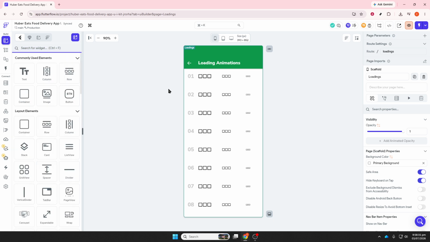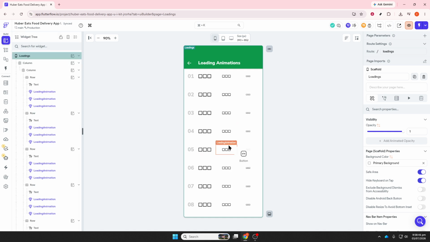Now create another page called Login. This page should include an email field, a password field, and a login button. You can also add a forgot password link if you want to prepare the page for future improvements and a more complete user experience. With the login page set up, select the login button and add the login authentication action. Connect the email and password fields, then choose the page users should see after logging in successfully. This is typically the main screen of your app.